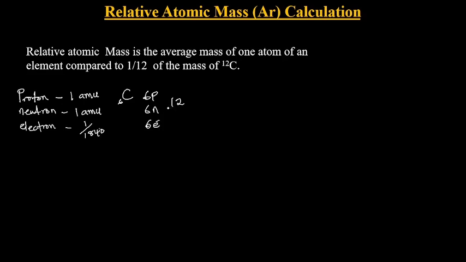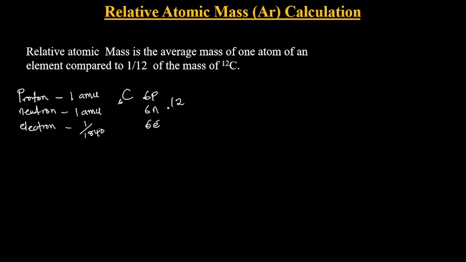Now, in some cases where we have isotopes, that means there's going to be a difference in the number of neutrons. So in cases where we have a change in the number of neutrons, then isotopy is in place. Those are the rare cases.